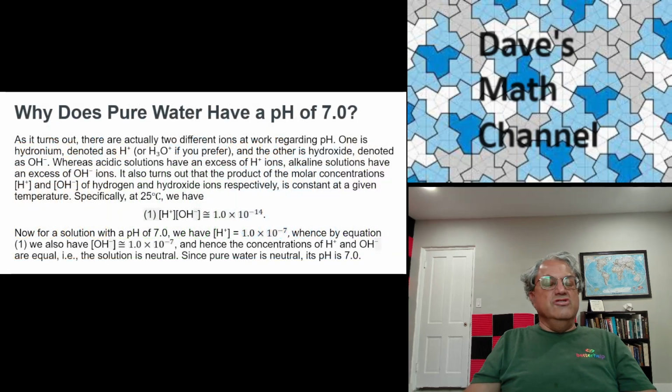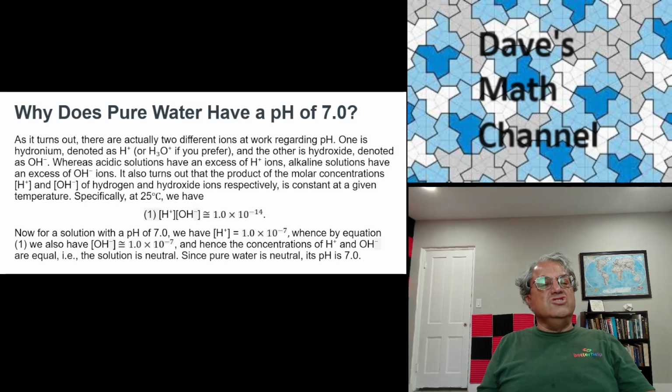And you might wonder, I wondered this for a long time: why does pure water have a pH of 7? It's kind of nice we have the scale from 0 to 14, but how did it turn out that way? Well, the reason is because of something known as a reaction rate constant of aqueous solutions. A lot of chemical reactions have this constant associated with them called the reaction rate constant. And it turns out that aqueous solutions, any solution that has water in it and other chemicals, whether acidic or basic, always obeys this equation 1.